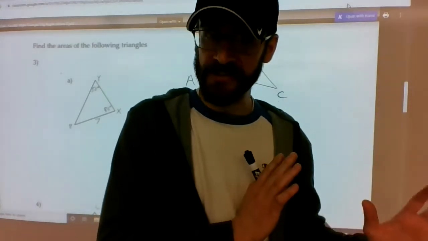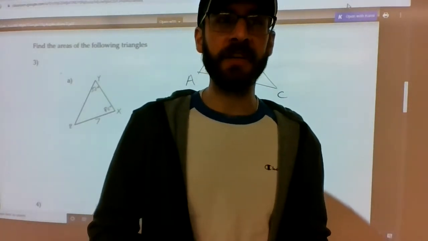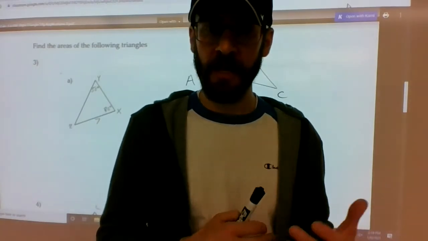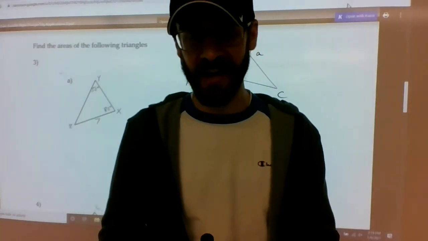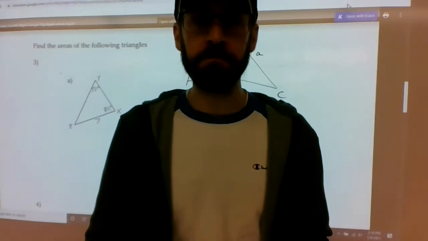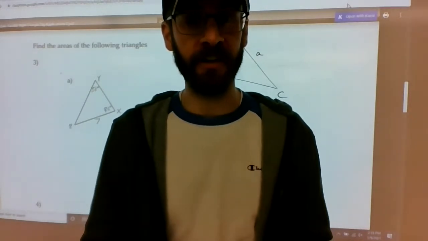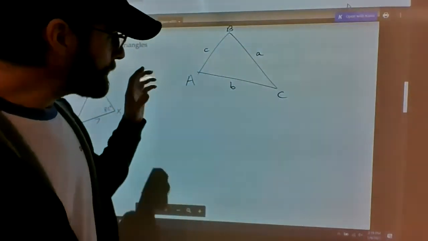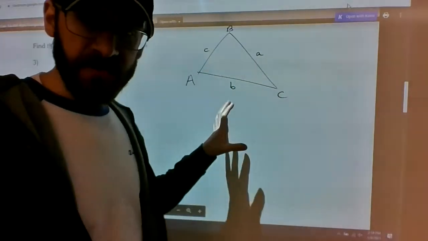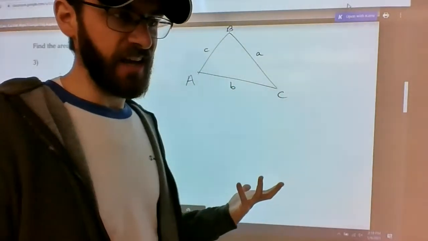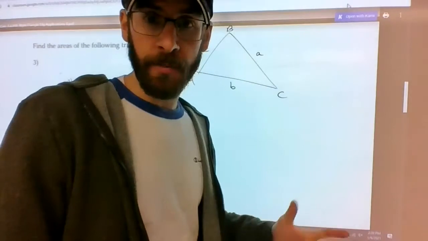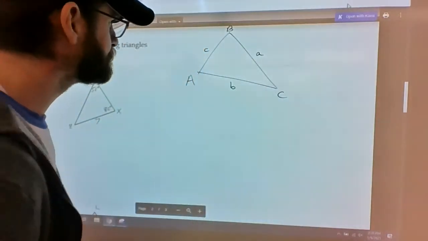Very similar problems to 5.6, but instead of using the split up the triangles method, I'm going to show you guys something called law of sines and law of cosines, which can be quite helpful and quite convenient. So what I'm going to do is explain how law of sines comes about, and then I'll just say what the formulas for law of cosines are because they're a little bit more involved.